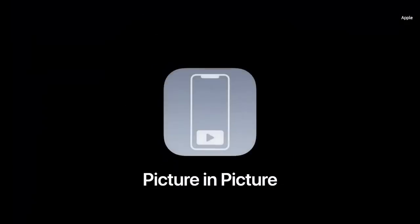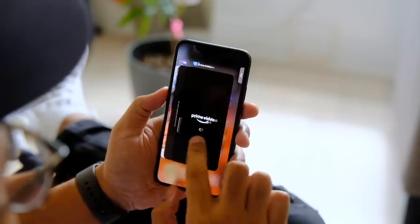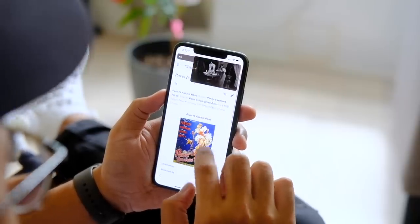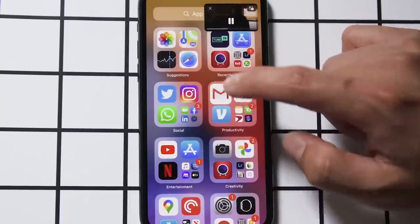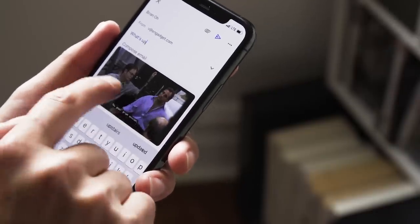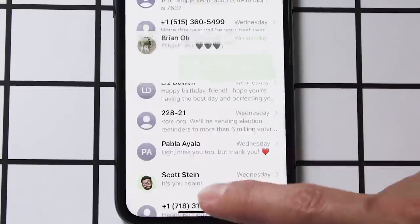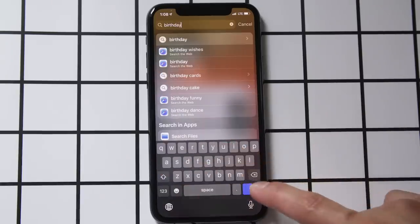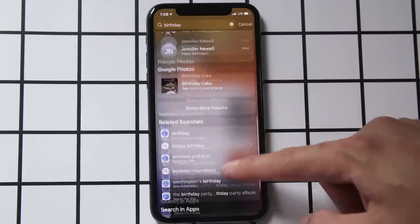iOS 14 also brings picture-in-picture to the iPhone, which means you can goof off on Netflix while firing off work emails. But what's arguably more useful is that you can put a FaceTime call in a tiny picture-in-picture window, which makes multitasking a whole lot easier. These kind of feel like neat little visual metaphors for getting just enough functionality from key iOS features. You can also pin threads to the top of Messages to quickly dart into conversations you know you have to stay on top of, and iOS search has gotten a lot better — requests that normally would have required you to fire up a browser or dig through any number of places can largely be handled from one place.